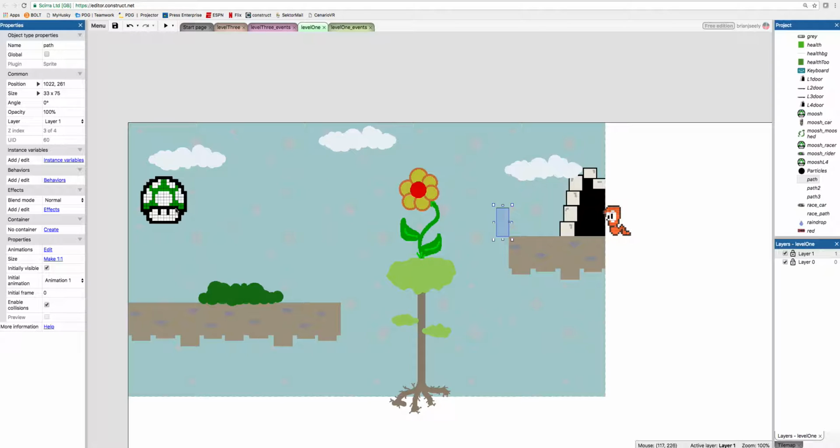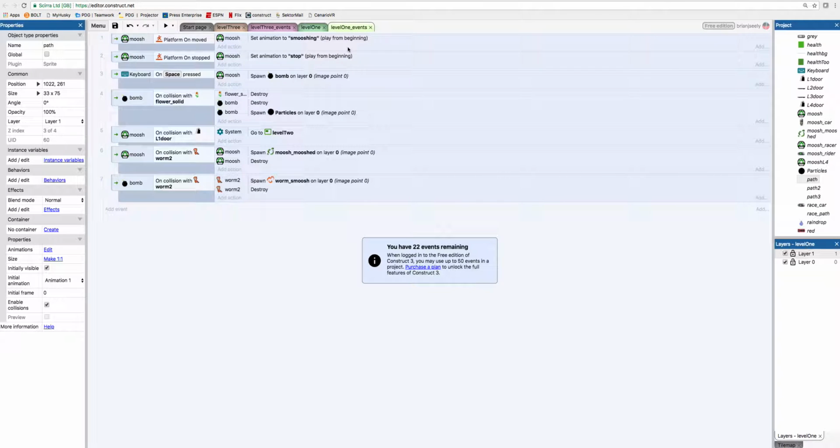What I want to do is when Mush here starts shooting, so hits the space bar, I want him to start looking around and finding some things. So this worm is going to find the path, which is nothing more than staying on this solid underneath and chasing this empty sprite, okay? So I'm going to go to level 1 here, and as we discussed, when we have something that's already happening, we just want to add to that. I know that I want that worm to start moving about when the space bar is pressed.